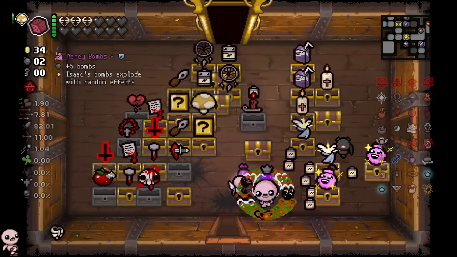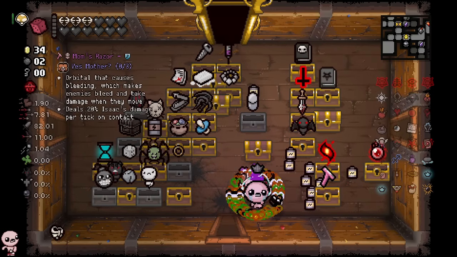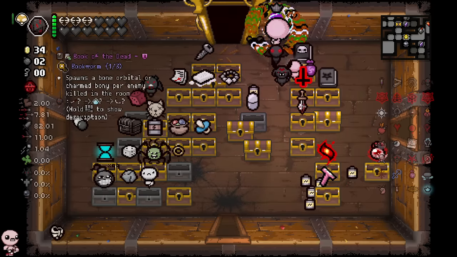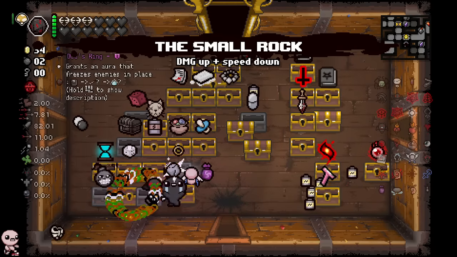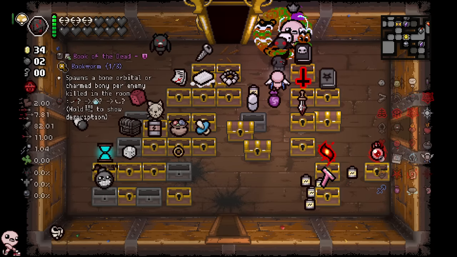I have Mega Mushroom in hand. Roll. There's an Incubus, there's a Lost Soul, there's a lot of damage ups. There's a Spin Down! Not to my knowledge, is there anything crazy that spins here? Oh my god, there's a Diplo. You're unironically kidding me. Hold the phone. Take this, I'll take the damage up, whatever. You're joking, right?